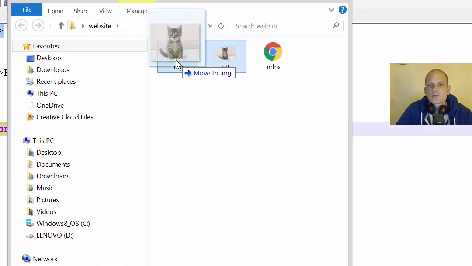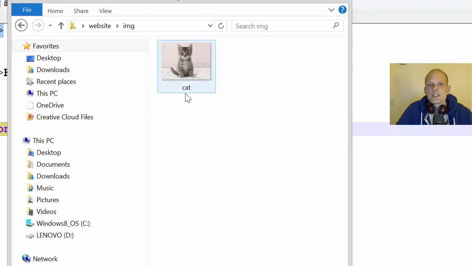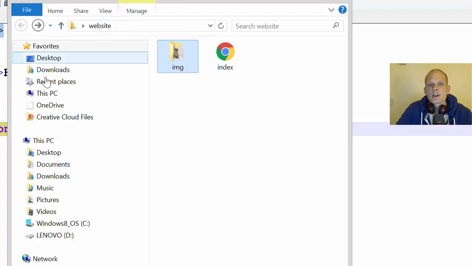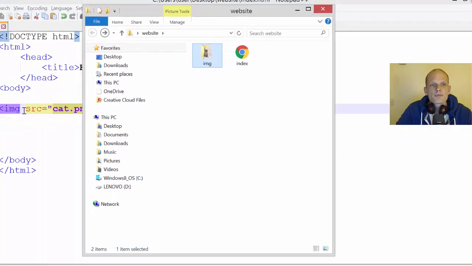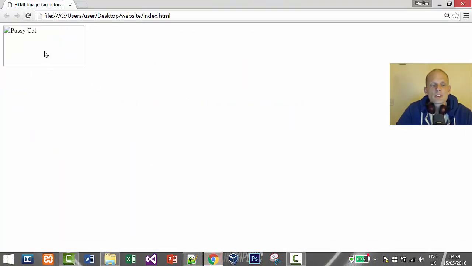Then we drop the cat image into that img folder. Now if we open our browser and refresh, you see that the cat image is not displayed anymore. We just have this pussycat, which is the alternative text shown if the image is not displayed.